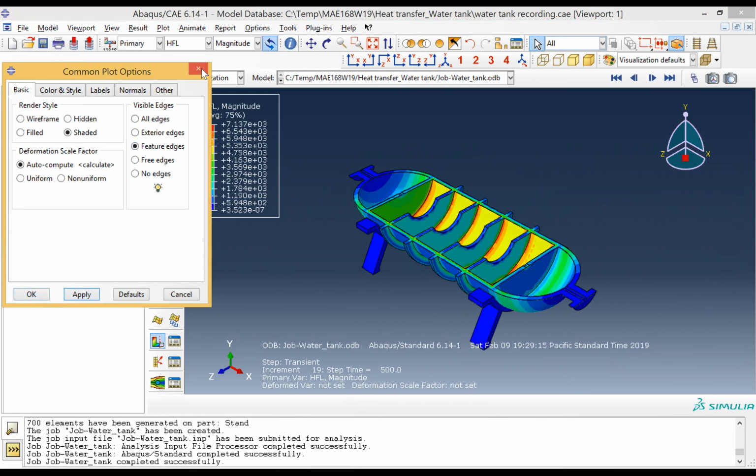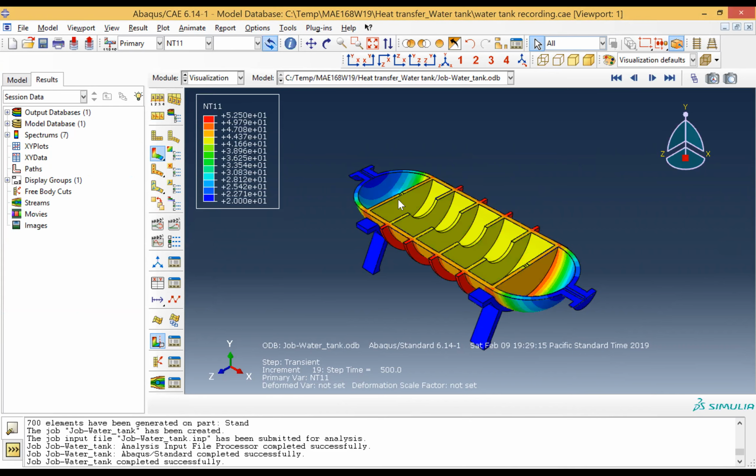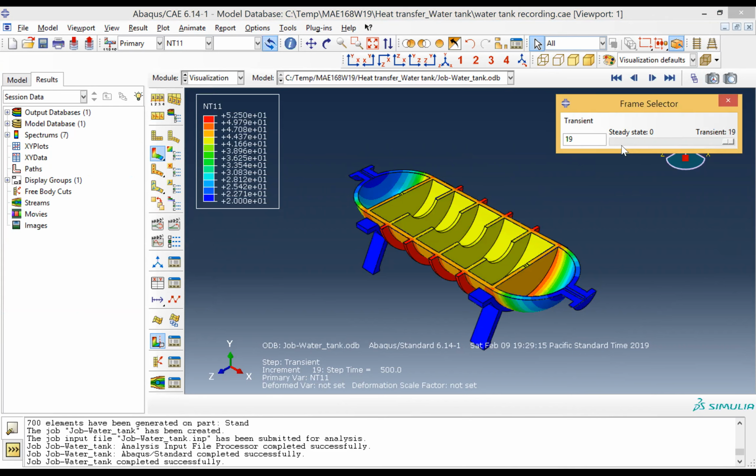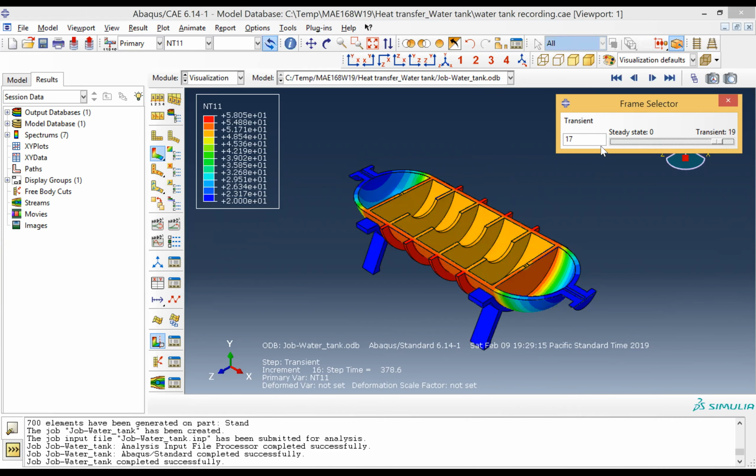All right, so this is the heat flux. Let's start with the temperature. If we go to the frame selector, we can follow step by step the change in temperature. All right, I can do something else.